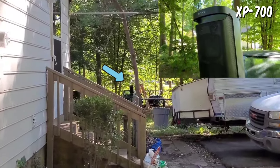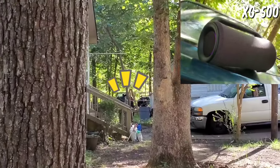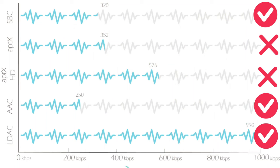They also share Bluetooth 5.0. I'm able to get 94 feet in range for the XP700, 83 feet for the XP500, and 105 feet for the XG500. And they also share AAC, SBC, and Sony's own LDAC audio codecs, so lip sync is not an issue.